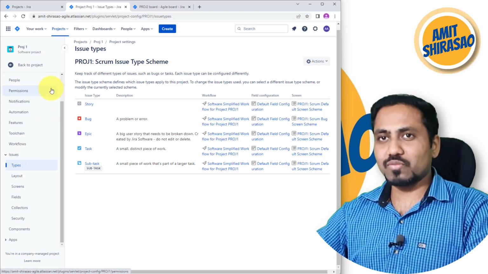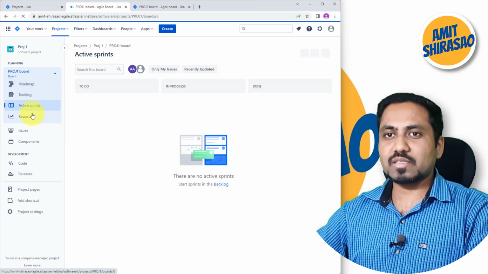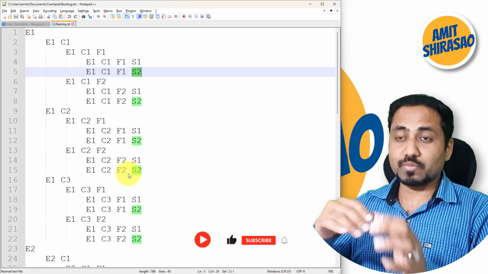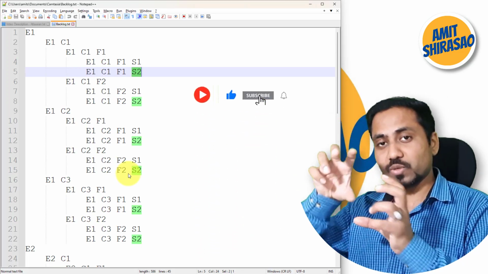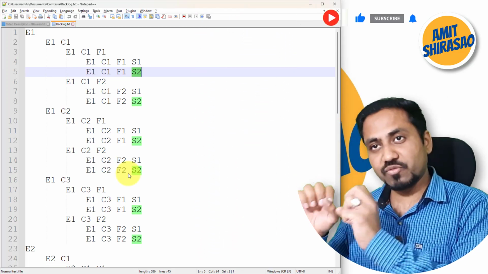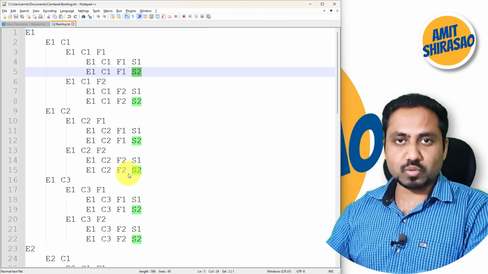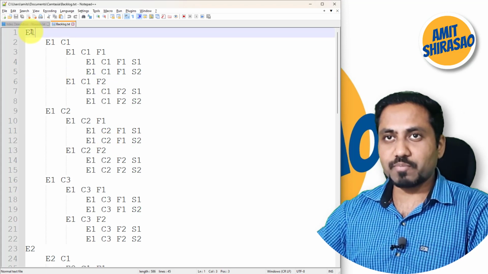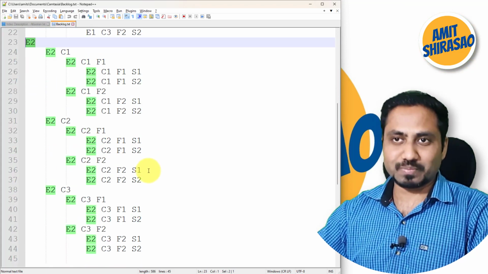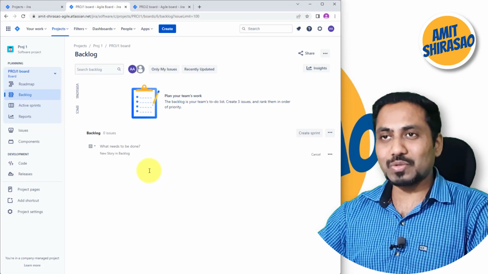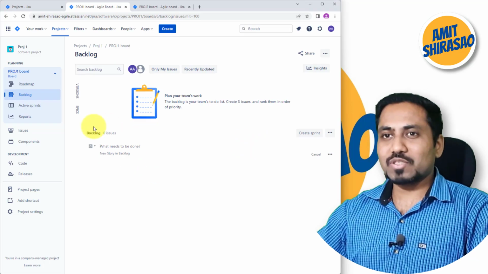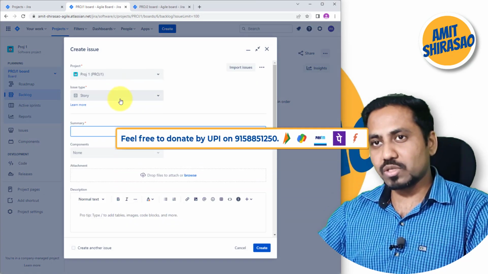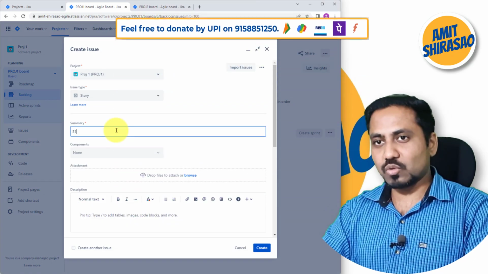As of now, for the sake of this demonstration, I will just create some stories, okay? But you should be creating epics, then inside epics there should be capabilities, inside capabilities there should be features, inside features there should be stories, okay? So you can create this kind of a backlog if you want for epic 1 and for epic 2. Feel free to do that. As of now, I'm just creating some stories. I'll just be calling them as story 1.